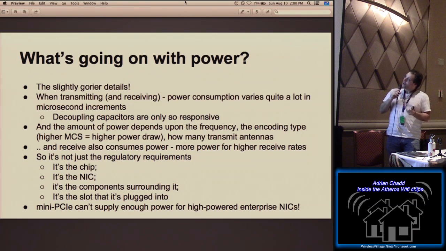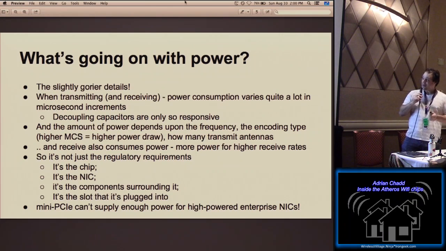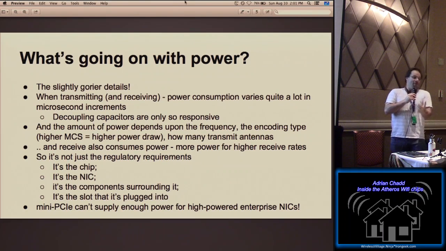So the power consumption varies quite a lot, and decoupling caps only work so well. And so when figuring out, can I overclock, the answer is maybe. Even inside regulatory, even if your card is doing 2 or 3 dB less than the regulatory requirements say, sure, that doesn't mean that the card can actually do it. So I highly recommend that you get or loan some equipment. And the other thing is, all of the high-powered NICs I've seen actually have a 5-volt input on them, specifically coming from some external source that's not the USB or the PCIe slot. And so you know you have a real high-power NIC if it actually has some external source. If you plug it into a mini PCIe slot, and the card says it can do half a watt, it's probably distorting.